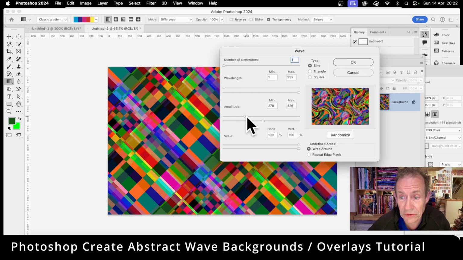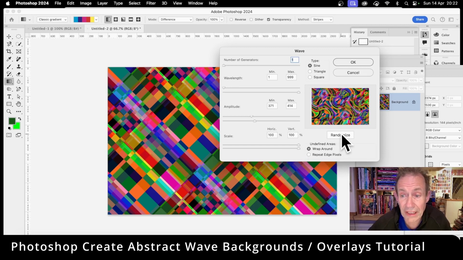So you can just change it, and you can see if you push it fairly high like that, you get more circular designs there, especially if you're using the sine. Obviously, if you're using triangle, it's going to be different. So you've got amplitude there, you can tweak it. If you want circular, you can increase that or just keep it about the same. Modify the scale, etc. And I'm using wraparound.